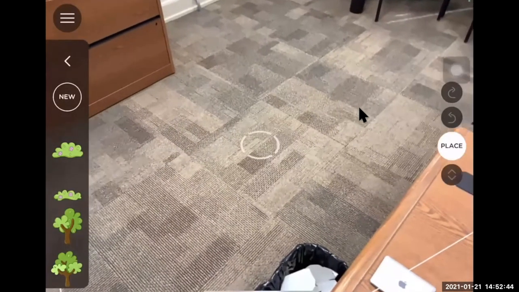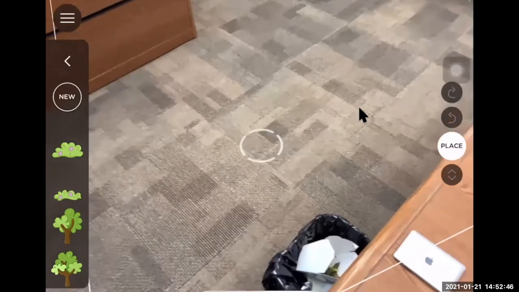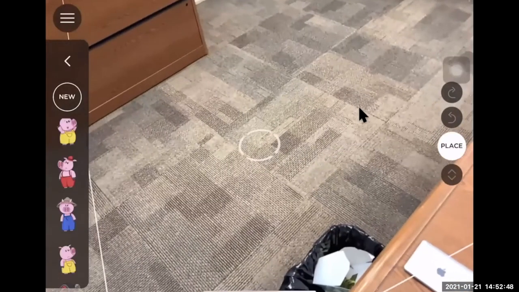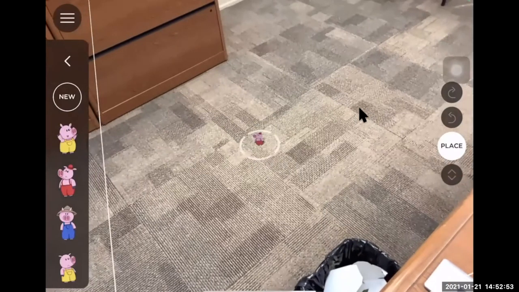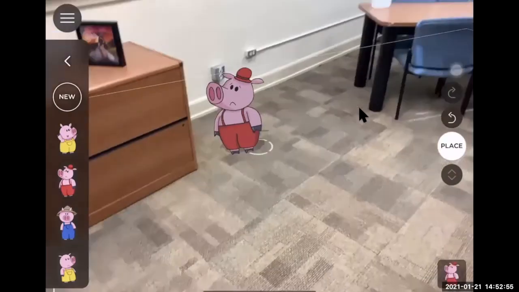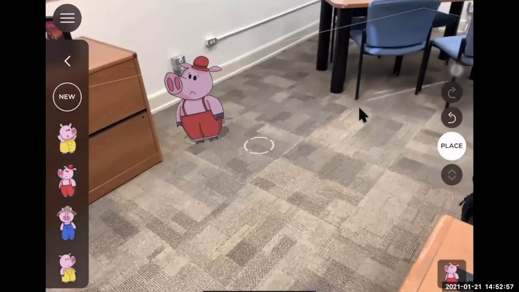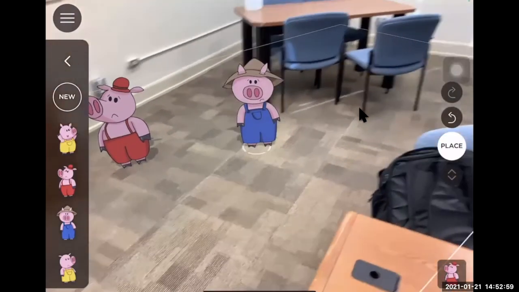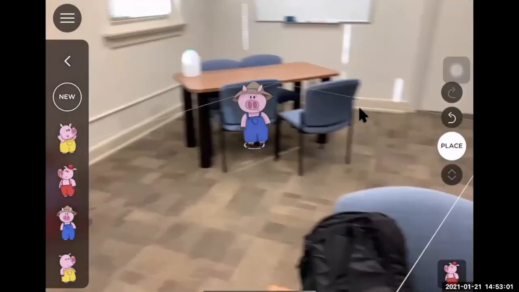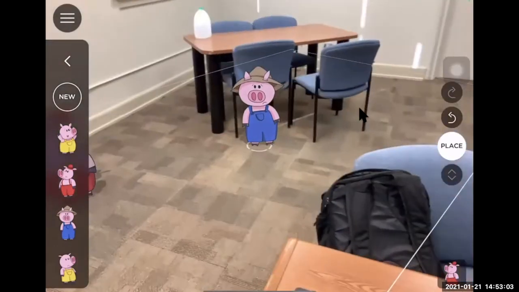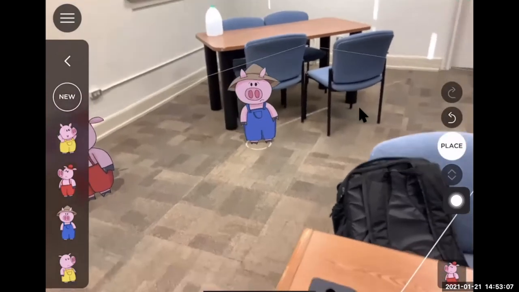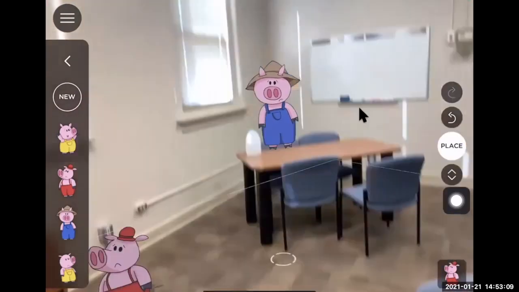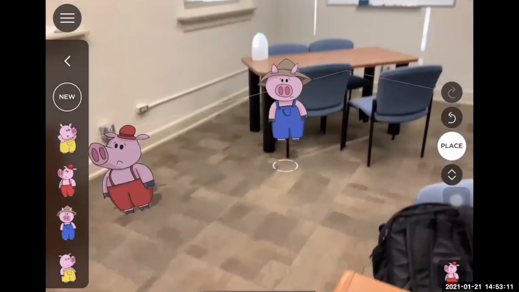And I'm just tapping on those dots. And then I have all these that came with AR Maker. So I can just recreate this whole scene here in my office. So I'm tapping on the little piggy. I have to move my actual iPad around to place it. And then on the side here, I can place it up and down vertical. If I want him flying in space, I can put him there. I can move it.